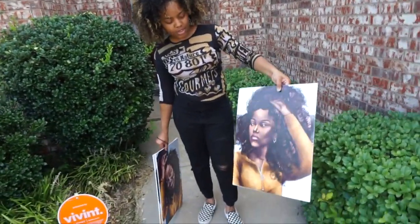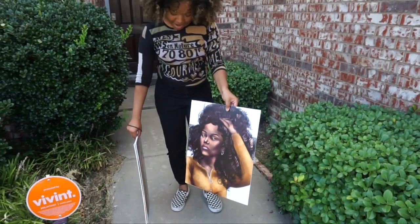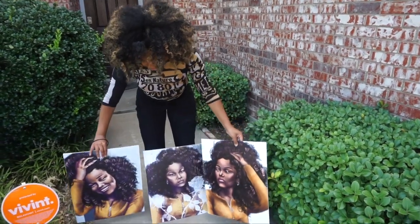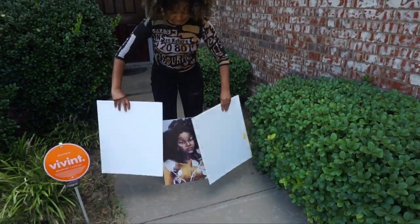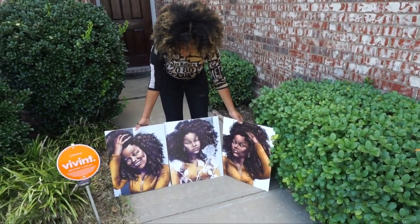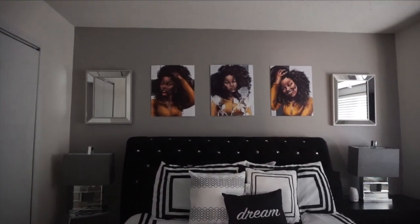Okay guys, so can you see that it's a matte finish when I'm turning it like that? Yeah, I can't really tell. Okay, well, it has a matte finish now. And these are the pictures. And this is how you make your own canvas pictures. You can use the thicker ones too, that works, but I use the thinner ones, so. Ta-da! All right guys, so. This is what it looks like.